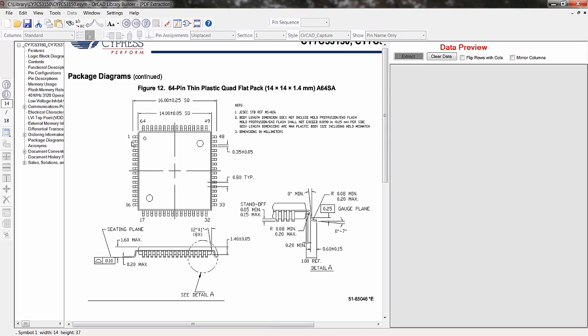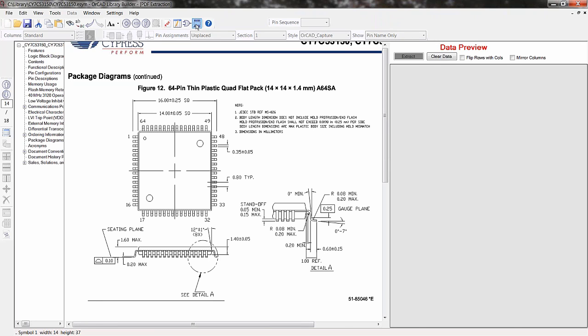So the critical information is the distance across the package, that's 16 millimeters, the 14 millimeters for the body. The pitch is 0.8. My pin width is 0.35. These all have tolerances, or most of them do. I'm not going to do that right now just to speed it up. The height of the device is overall 1.6, and my seating area for the package pin is 0.6.